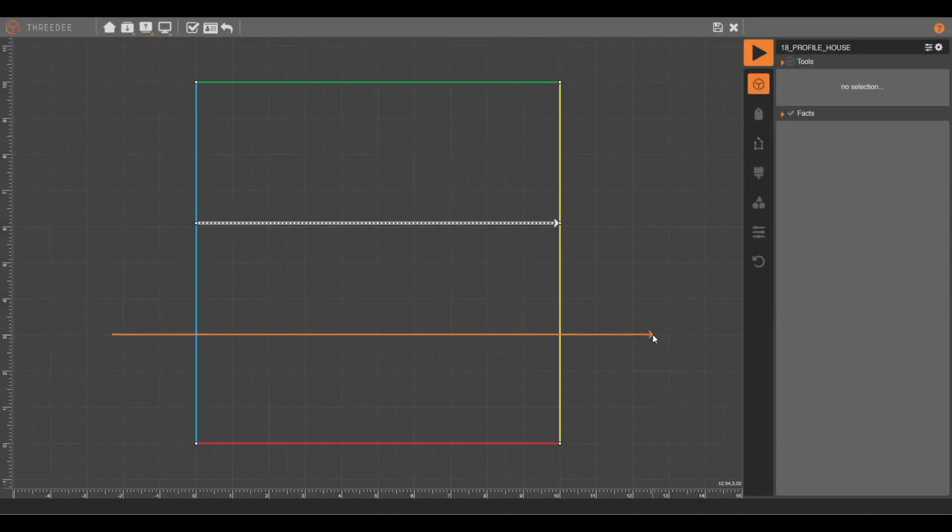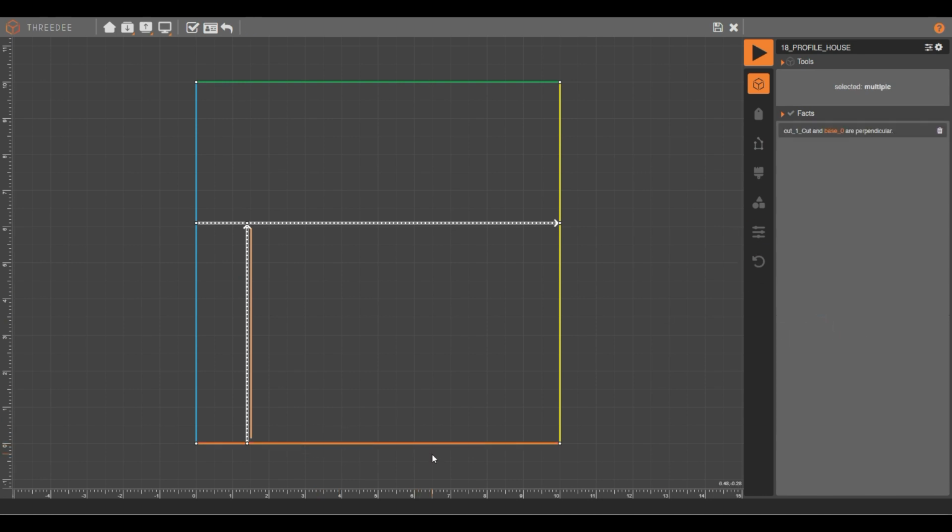The same here. I'm going to make two cuts, perpendicular here, another one perpendicular here.